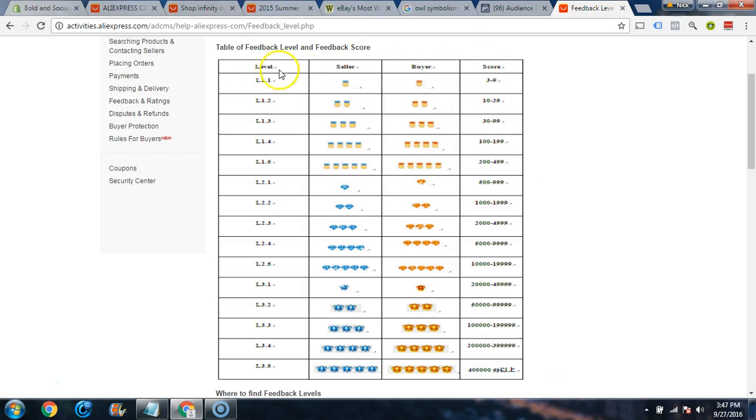A brand new store that's never sold anything or gotten any feedback is going to start at the 1 badge and then move up from there. All right. They get feedback based on people leaving reviews. So every time somebody leaves them a positive review, then they get a point, and as the points add up over here, they add up in their ranking. All right. So you generally want to stay away from stuff that's going to be in this lower badge range simply because there's too much risk involved. It doesn't mean that the seller is not a good seller, but again, we don't want to be the guinea pig.